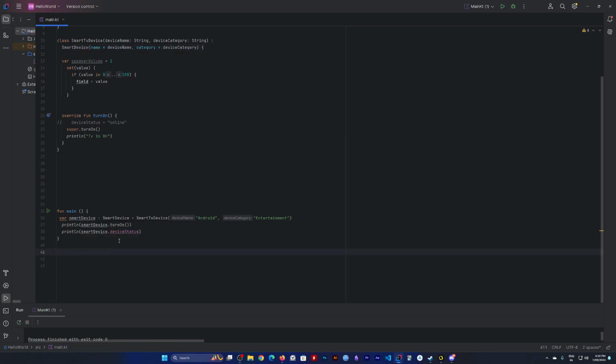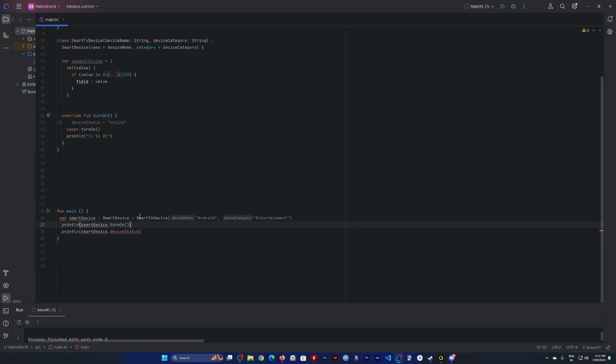Okay, smart device. We are initiating this variable, even though this is a smart TV device, a subclass. How do we know this is a subclass? I don't know. We're just initiating the class.